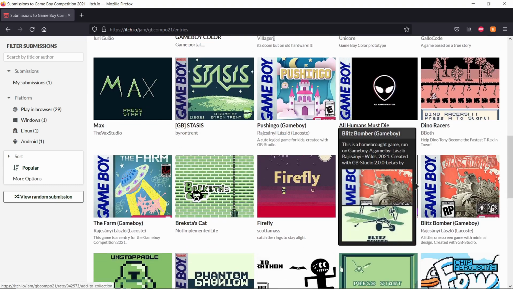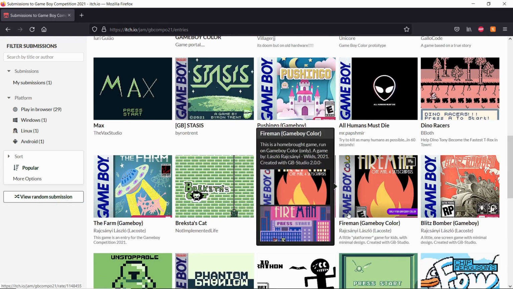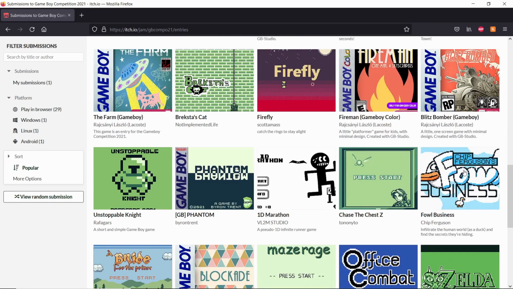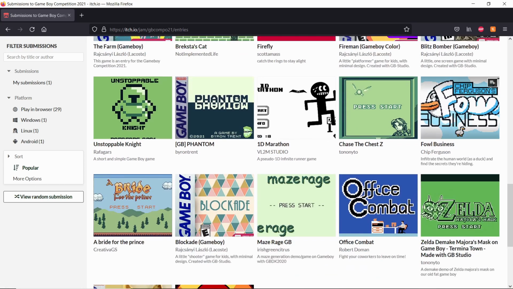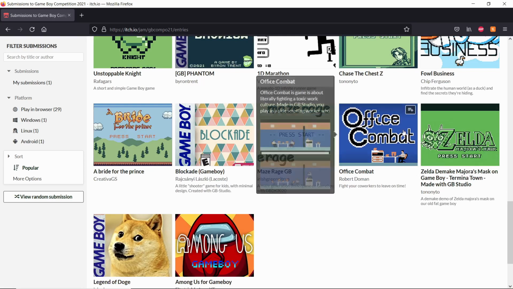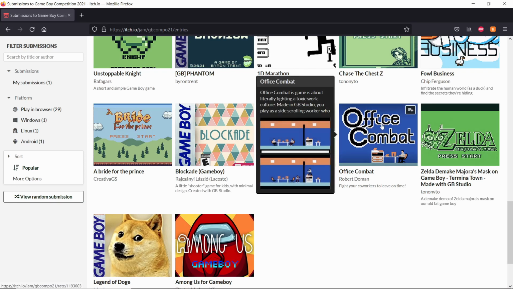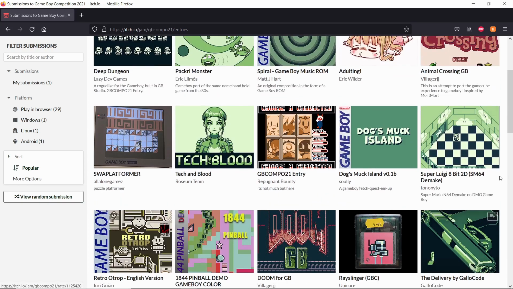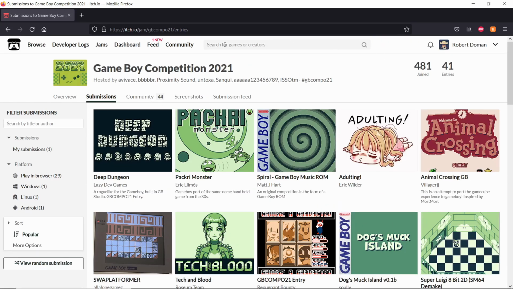As you can see, some of them are cut off. You see how this one, the G and the R of color, are cut off, and that's because they didn't make it for the correct size. You see here, whatever the text is at the bottom, you can't see it, and some of this is cut off. So I recommend deliberately making your thing for the file size, which is 630 by 500, so that it fits in and doesn't cut anything off. But yeah, that's how you upload your game to itch.